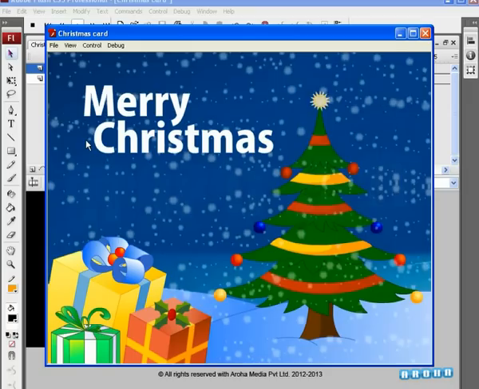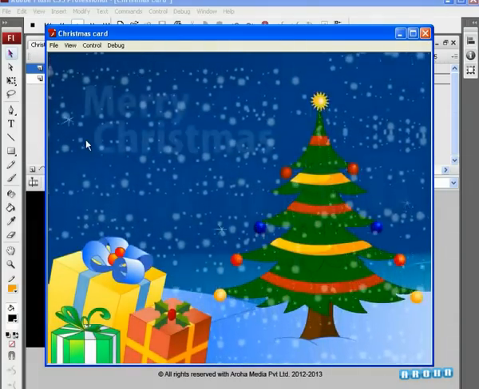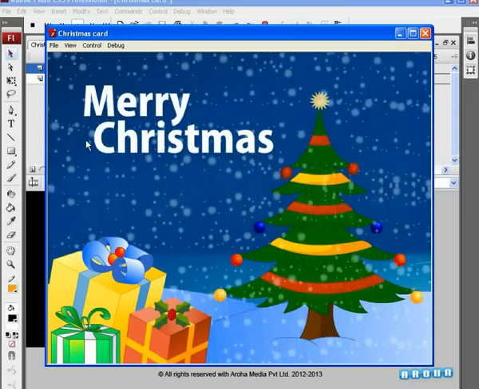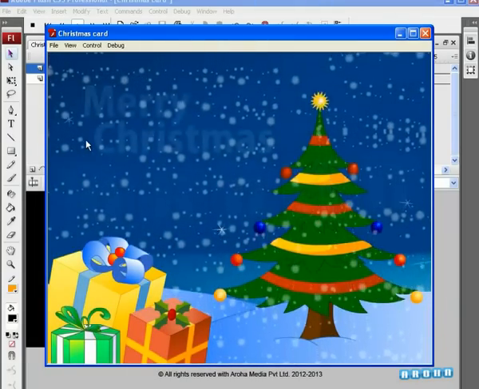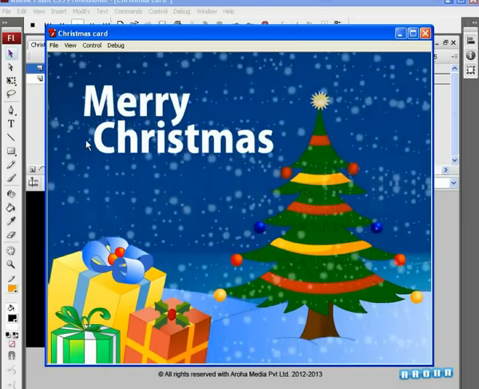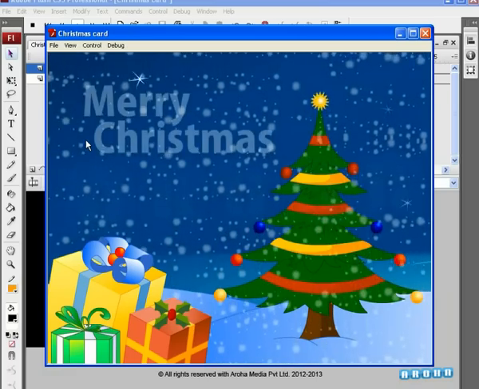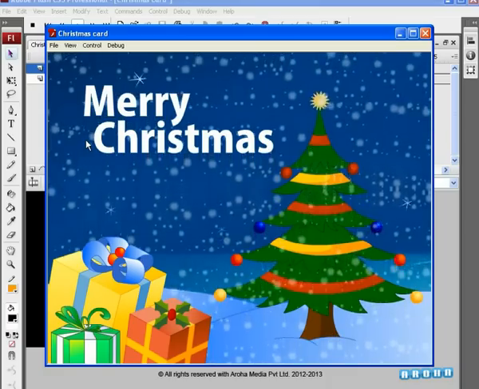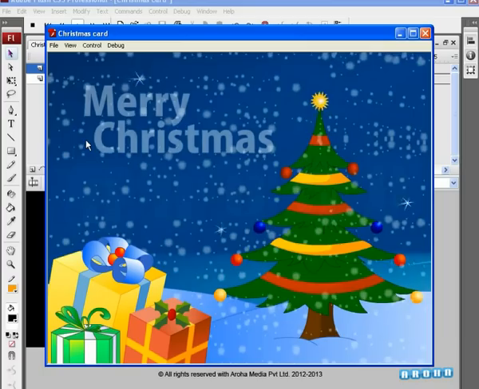In this, we animated twinkling stars, Merry Christmas text, the star at the top of the Christmas tree, and snowfall. Without much effort, we created a very beautiful Christmas greeting card. This card will always play in a loop. SWF files are always light in size, so it can also be sent via emails. You can create your own Christmas card adding some more elements or using different techniques to animate those elements.